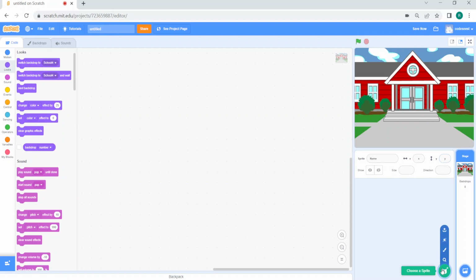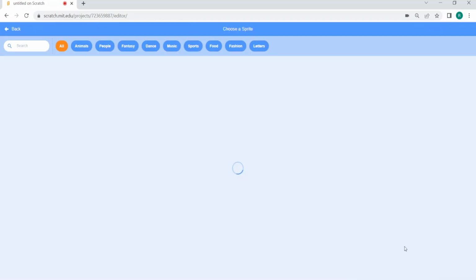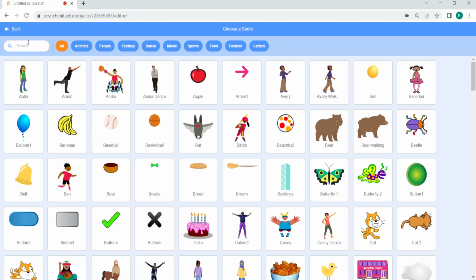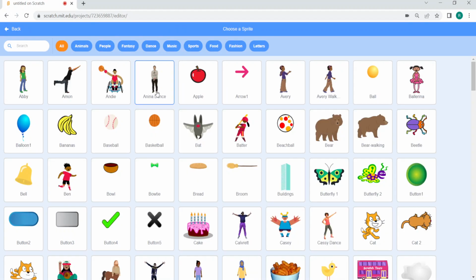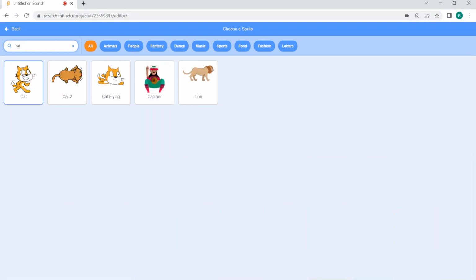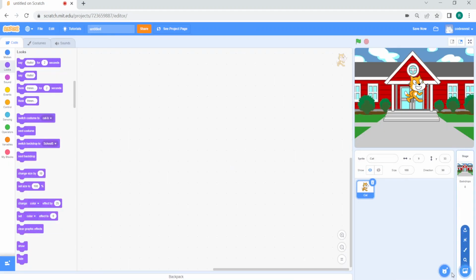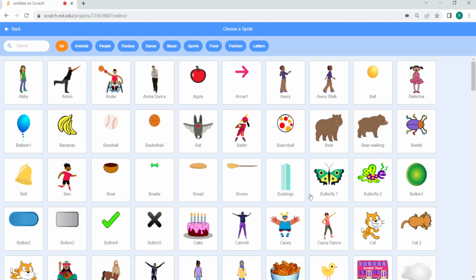Now we will go to the sprite section. In the sprite section, we will search for sprites, and the first sprites we will use are the bus and the cat.